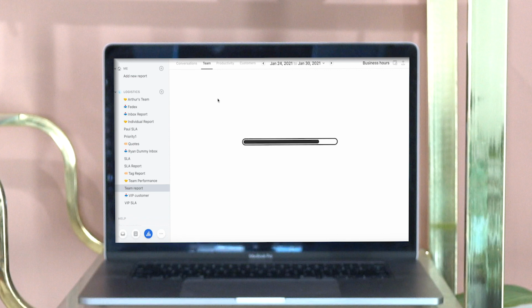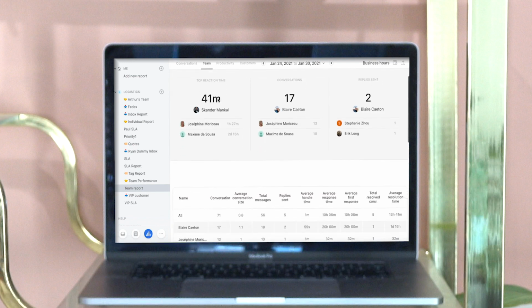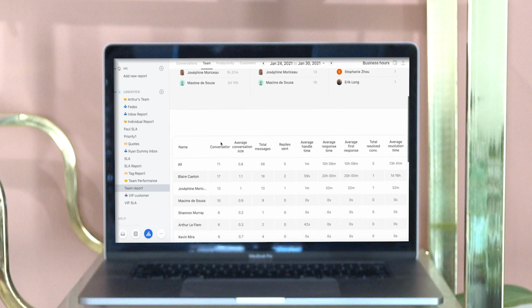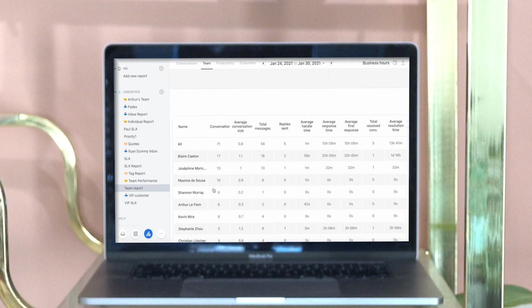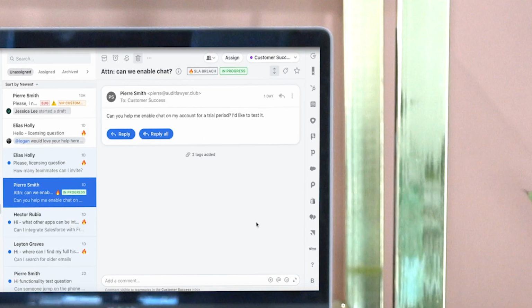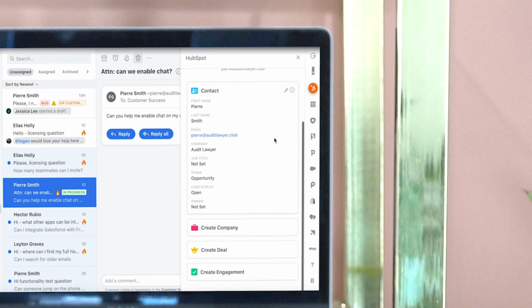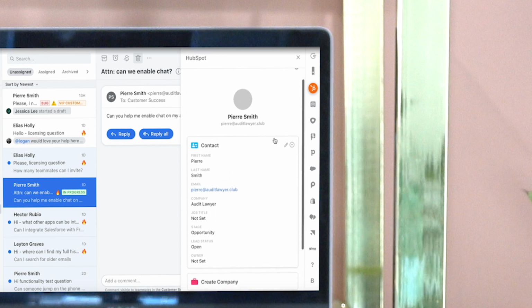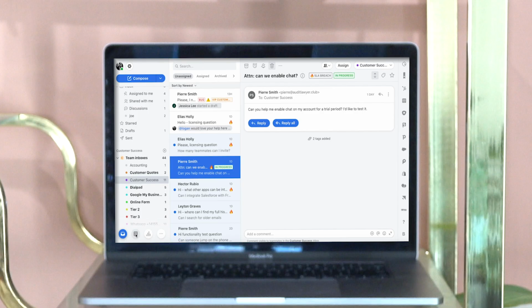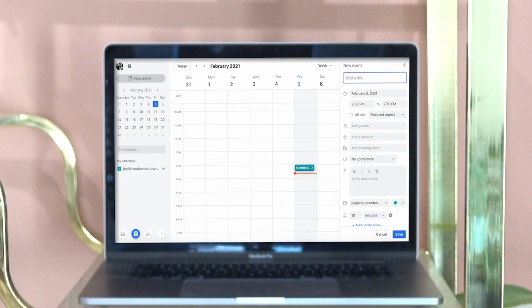With analytics, you can proactively improve your team's performance and monitor key trends instead of letting your communications be a black box. Integrations bring more than 60 apps you rely on into your inbox. Create tasks in Asana or Jira, update Salesforce, HubSpot, and other CRMs, or connect any app with our open API. You can even manage your calendar directly from Front to make scheduling internal and external meetings a snap.